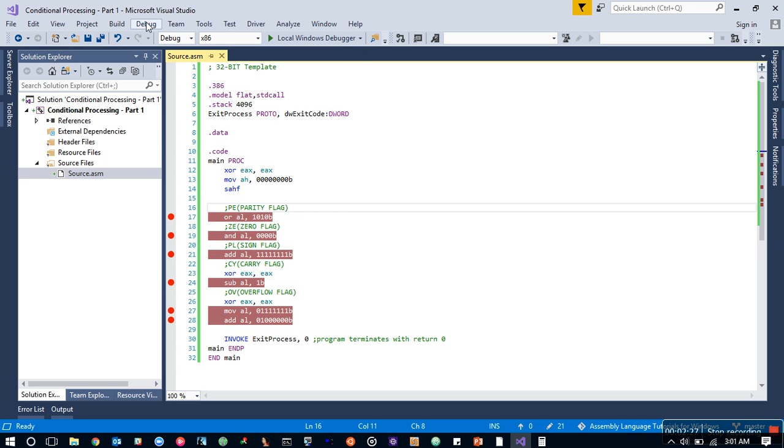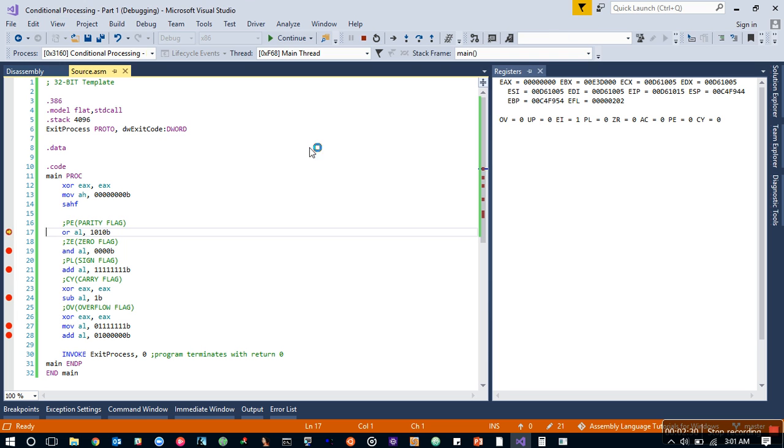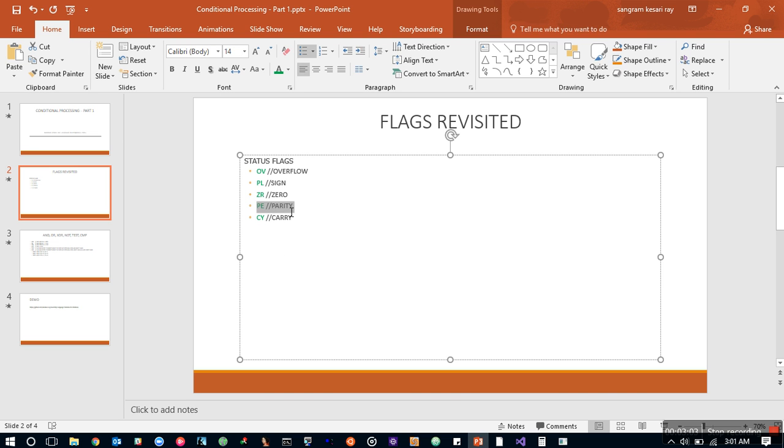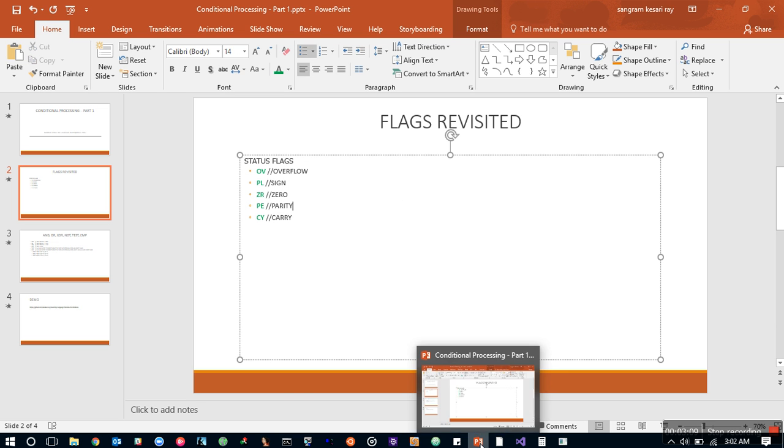So we have our breakpoints ready as usual. Let's start debugging. The instruction is over here, OR AL, so that part hasn't been executed, so I'll step into it. By the way, these are our bits for the EFlags register. You saw that the PE here means the parity flag. In my slides I have the abbreviation for that as well. PE means parity. I don't know why it is PE, but that's how it looks in Visual Studio.